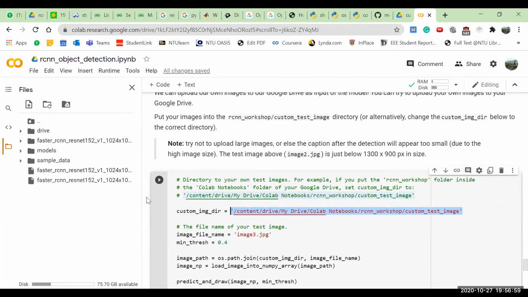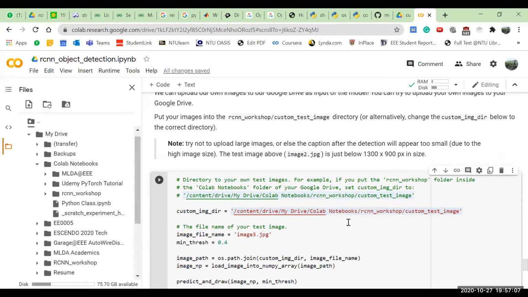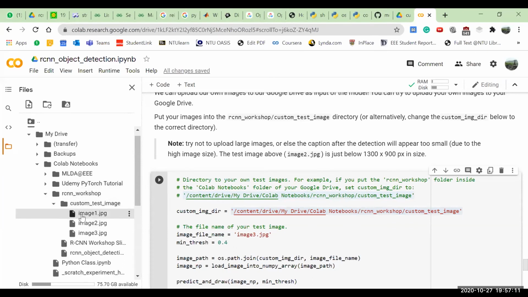So let's try content, drive, my drive, Colab Notebooks, RCNN Workshop. Yeah, as you can see, you should be able to find the images here. Or you can also try the alternative here, which is upload to session storage. You can click this button to try to upload directly to this. But alternatively, you can also upload to Drive.